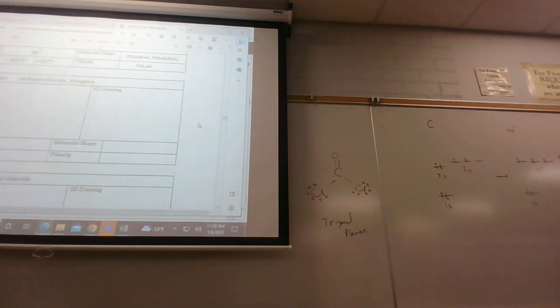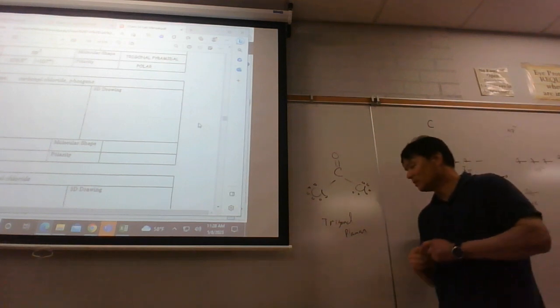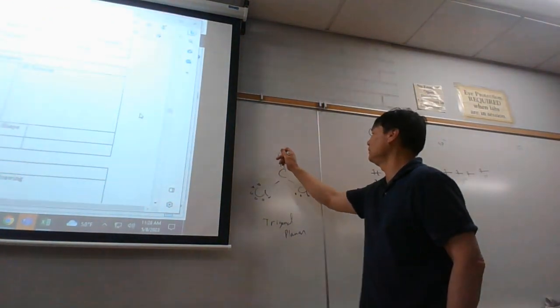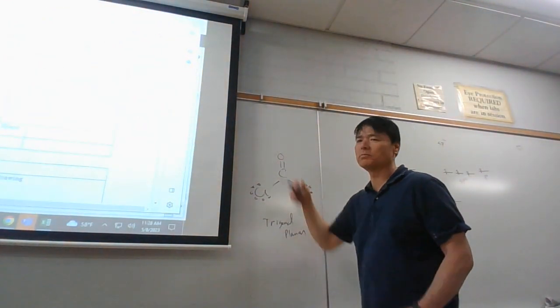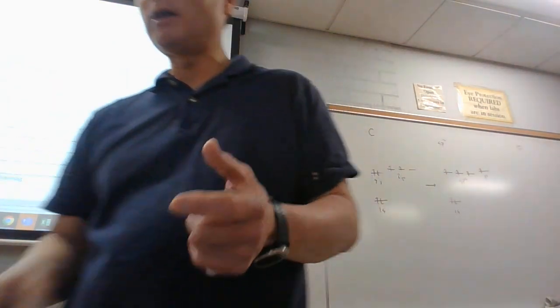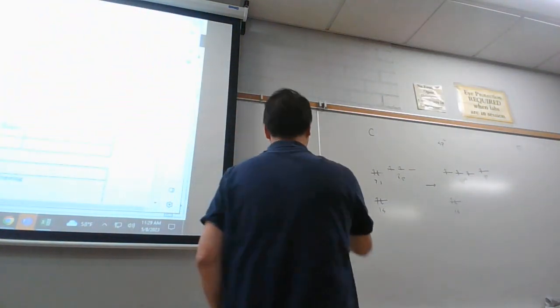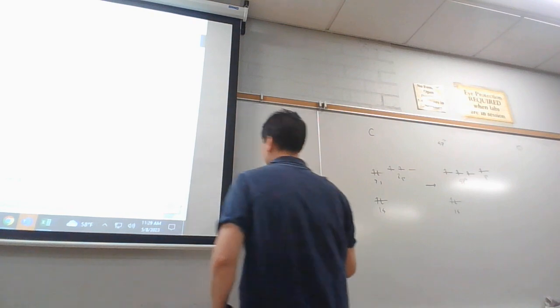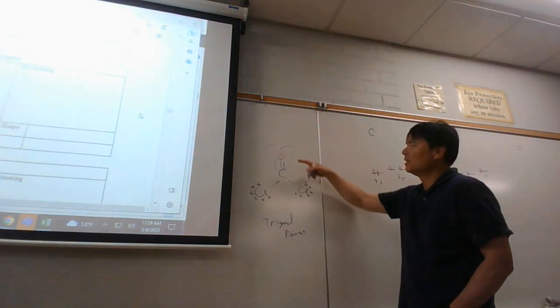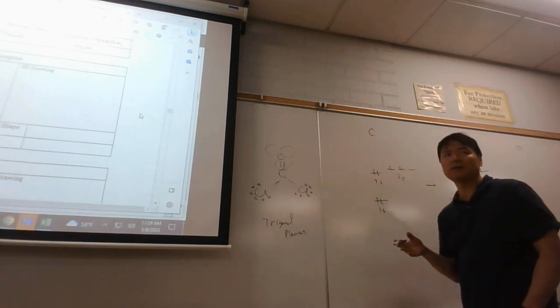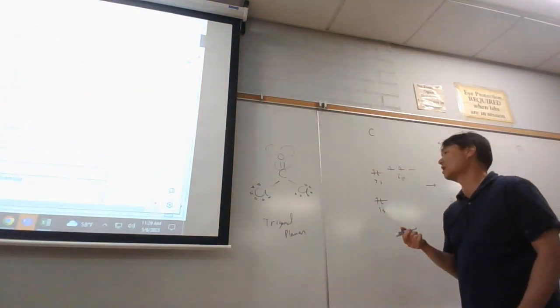Now I'm going to go to oxygen. So what's the arrangement of electrons here? When I look at the arrangement of electrons in the oxygen, I see how many groups? I see 1, 2, 3 groups. If I have 3 groups, 2 lone pairs and 1 double bond, what geometry will they adopt to minimize repulsions? Trigonal planar. And so what I see is a trigonal planar. This is electron geometry. Molecular is just looking at the atoms. But when I look at the electron geometry, it's trigonal planar, which tells me the oxygen must be hybridized too.